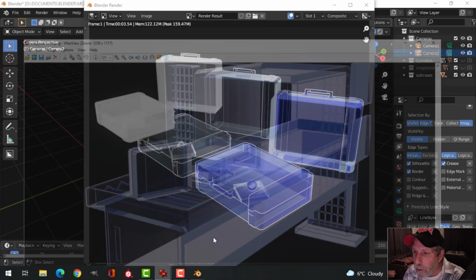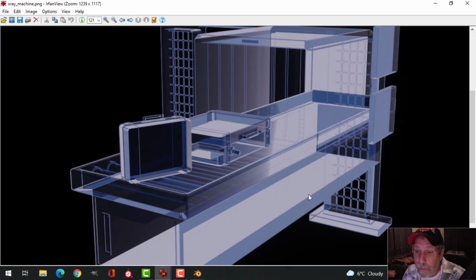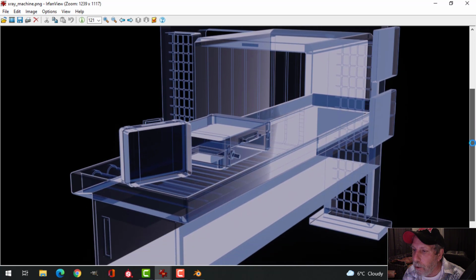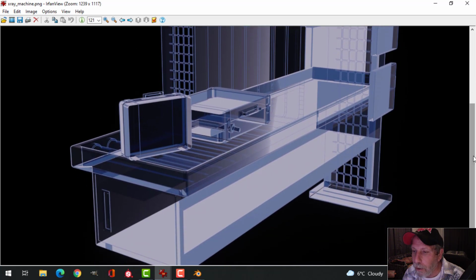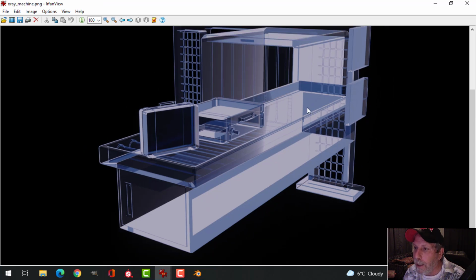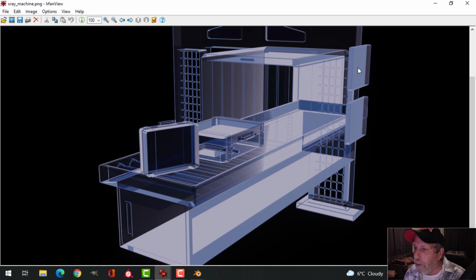And the final thing I'll show you is I actually applied it to everything here, and I've got Freestyle on with a light blue color to it, and I think a line thickness of 1, and I just thought it made a nice, cool kind of shiny kind of a cartoony look. What I was originally going for was I was creating like an X-ray machine, and I was going to have the X-ray on here, and these were all going to be different materials. And I said, I don't really feel like doing a bunch of materials for this tutorial. What happens if I put this on everything?